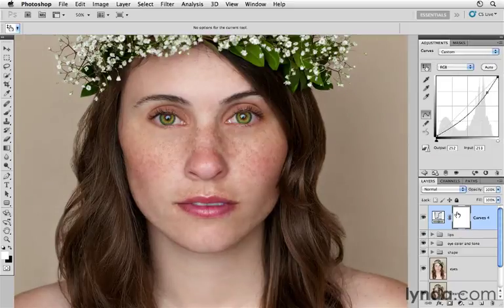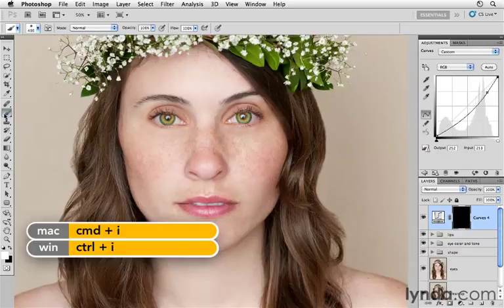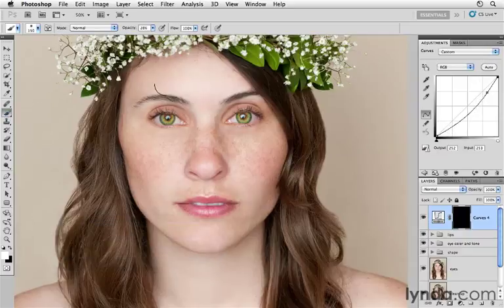We can go ahead and invert this. Press Command-I. Next, grab your brush tool. You're going to paint with white, with a low opacity, and all that we're going to do is just mask in this little bit of a darkening effect in this portion of the image. We're just looking to try to equalize the tonal variation that we're seeing a little bit.